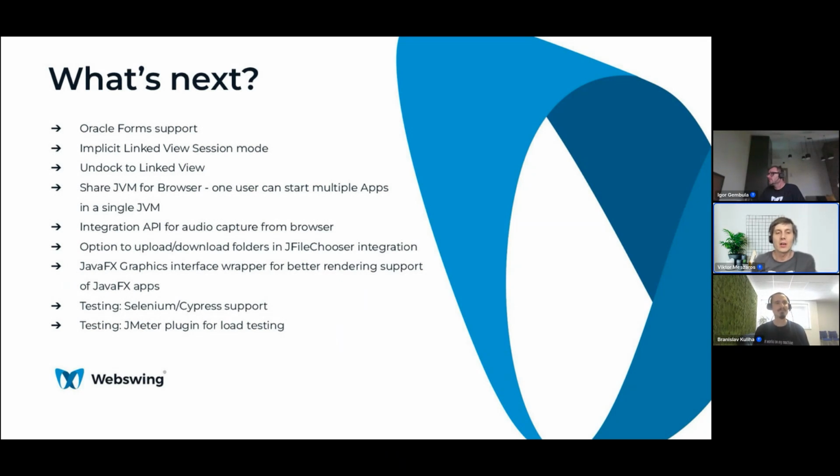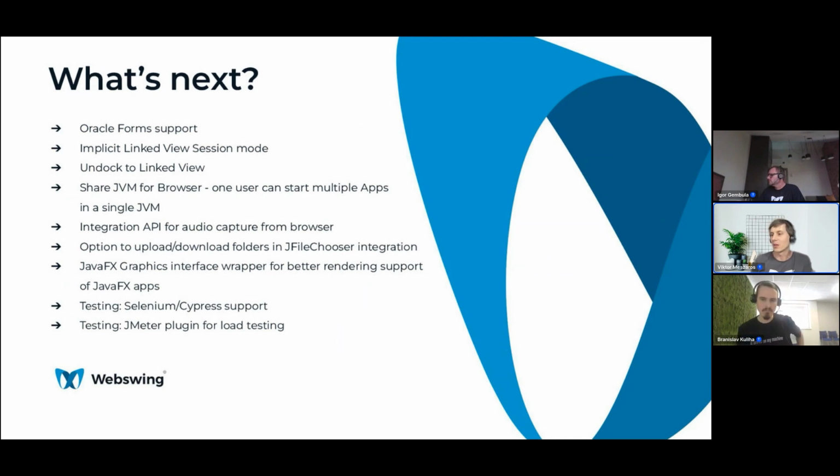So we are continuing to improve Webswing as always, and one of the largest efforts that we currently have is including the Oracle Forms support as a first-class citizen framework in Webswing.